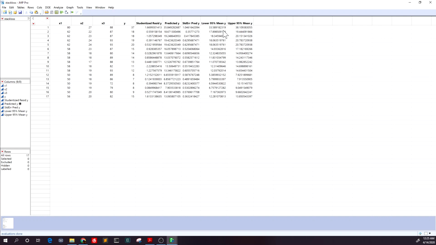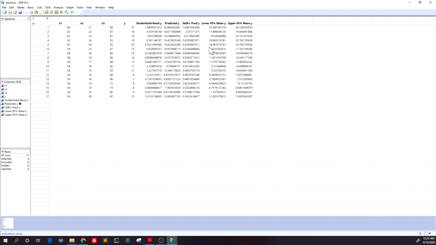And you got two columns for the lower 95% confidence bound and the upper bound for a 95% confidence interval for the mean response. Okay, so by default it just gives you a 95% two-sided confidence interval.